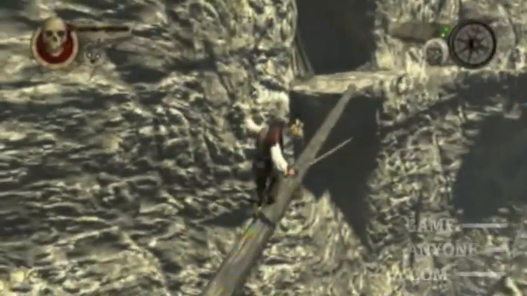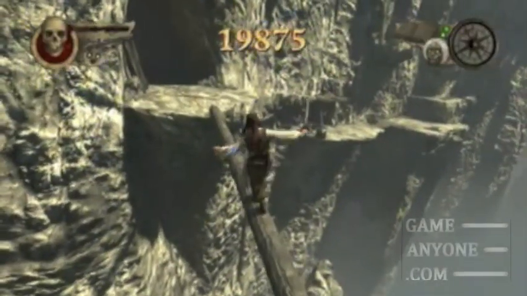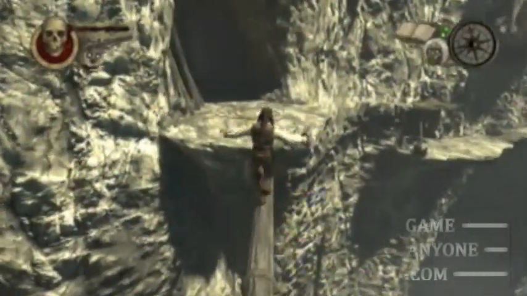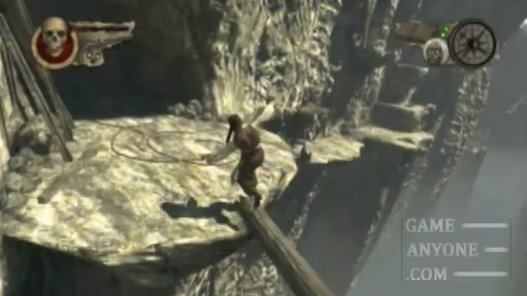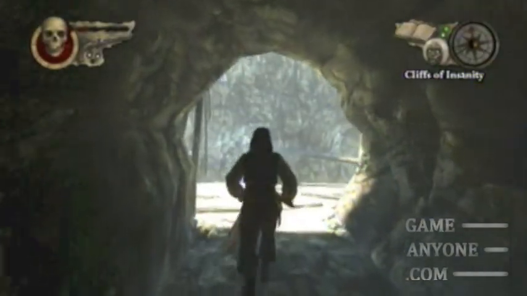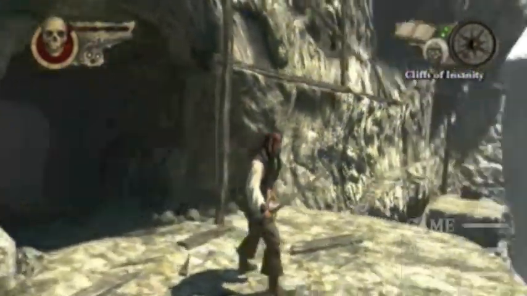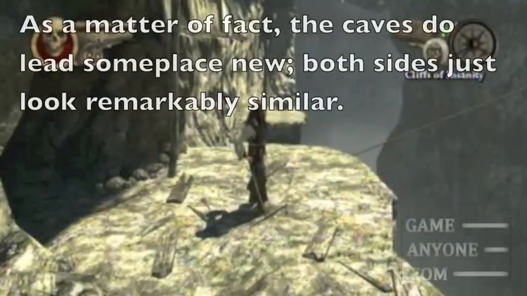Come on. Okay, we can do this without falling. We can do it. We can do it. Ah, we did it. I am so awesome. Okay, seriously? What? Why does it even have the caves there if I can't go into them? Okay, whatever.